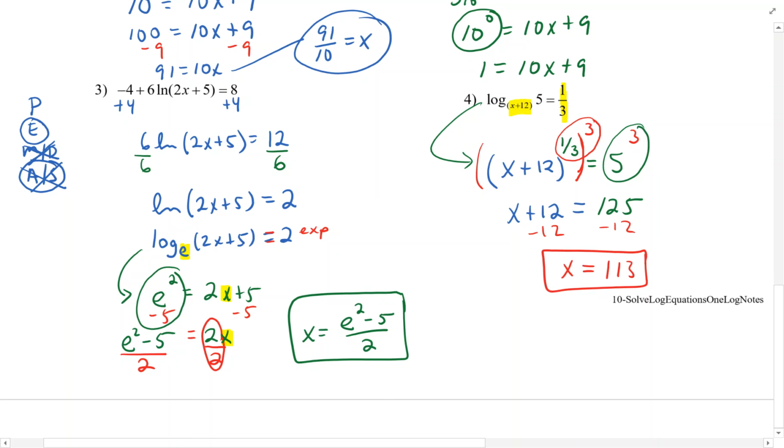So again, two things we have to keep in mind. We're using PEMDAS backwards with inverse operations. We already know the inverse operations of many different operators. Add and subtract are inverses, multiply and divide are inverses. So when we get down to logs, we're going to use exponents. It's called exponentiation. So we just rewrite all logs using exponents, and you should be good from there.